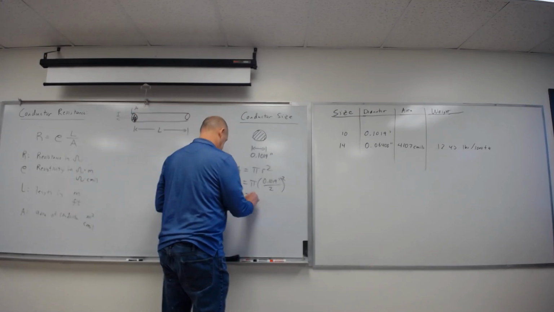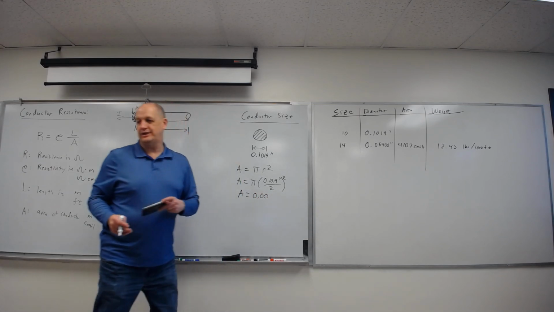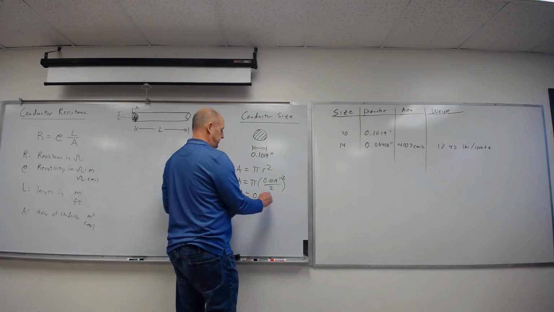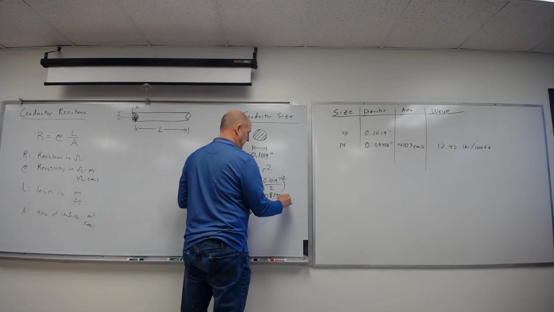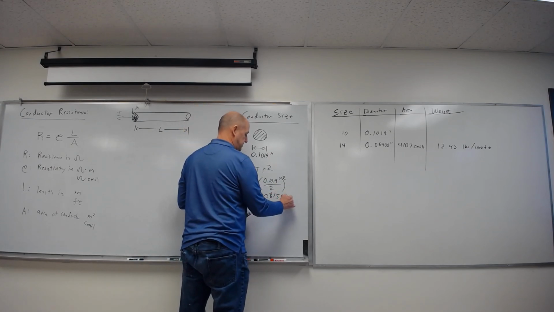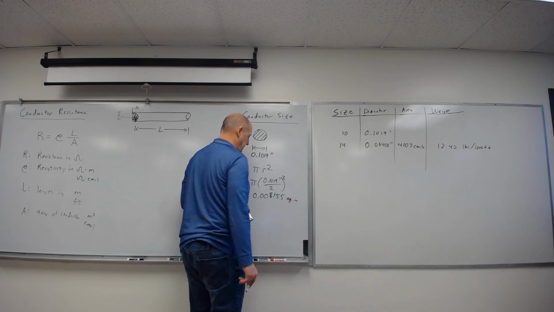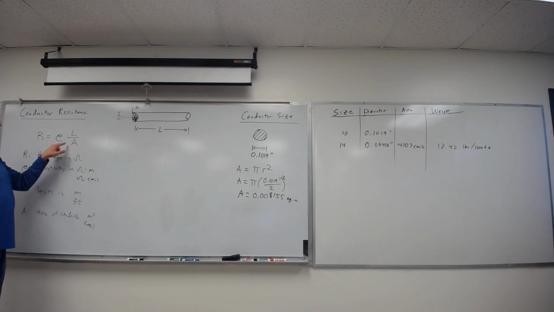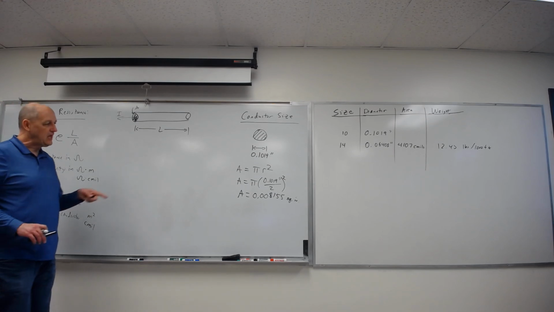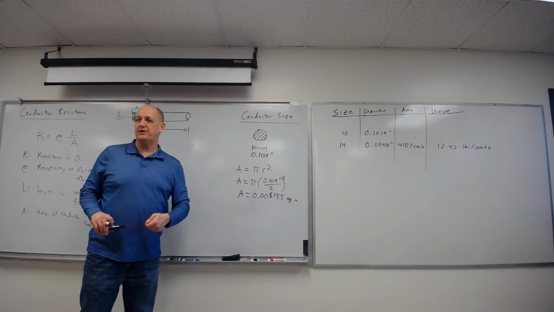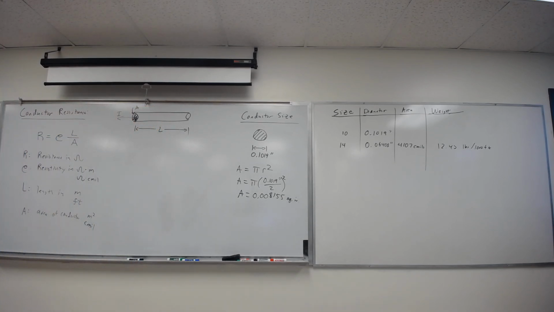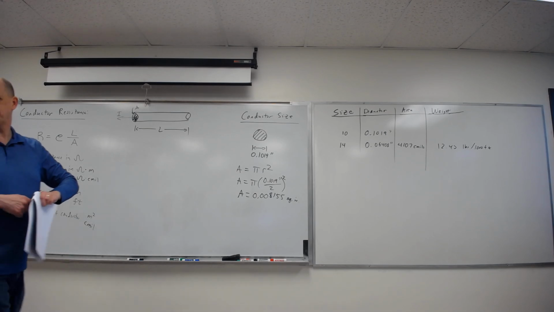0.008155. My decimal points don't go up quite as far. 0.008155 units, inches. Well, now I got square inches. So I can calculate my area, and now I can come put it in this equation. Now this isn't a real simple number to use, and if you got to do a bunch of these, it's kind of a pain. So we actually measure with something else. I think we talked about this last semester too, but I don't remember.